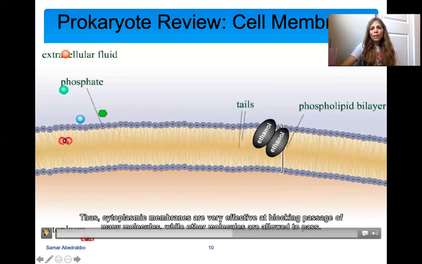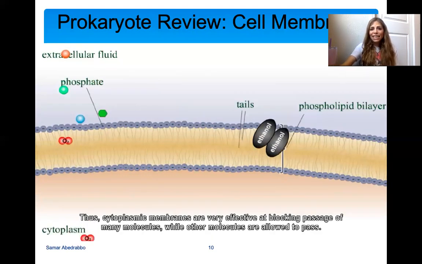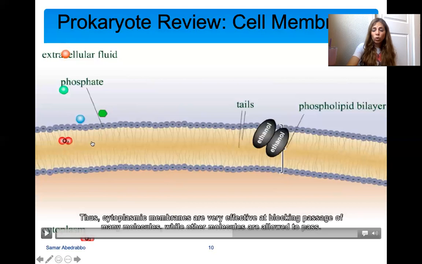So this is what we mean when I say that the cell membrane is semi-permeable. It means that it lets some things out and some things in, and other things it doesn't let move across. A lot of times students think that movement is just into cells, but we also need to let things out of cells. So that's what semi-permeable means, and the reason it's semi-permeable is because when we look at the structure, we have the phospholipid bilayer, which inside is hydrophobic and outside is hydrophilic.